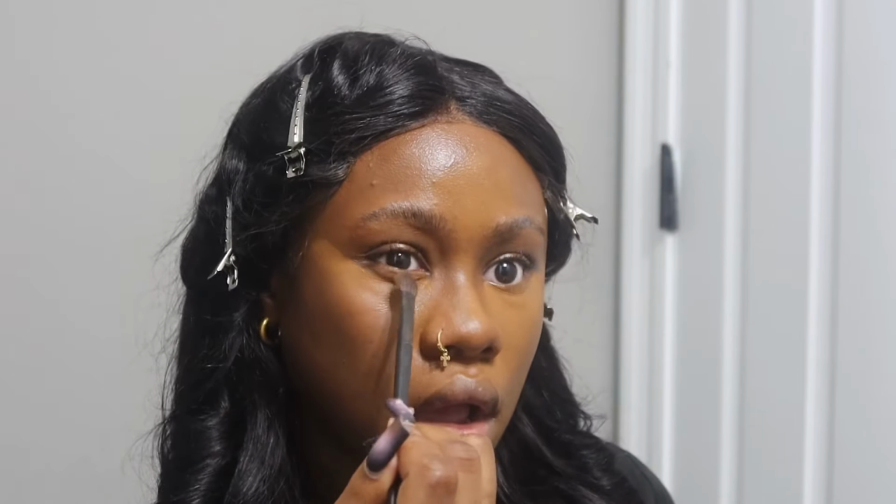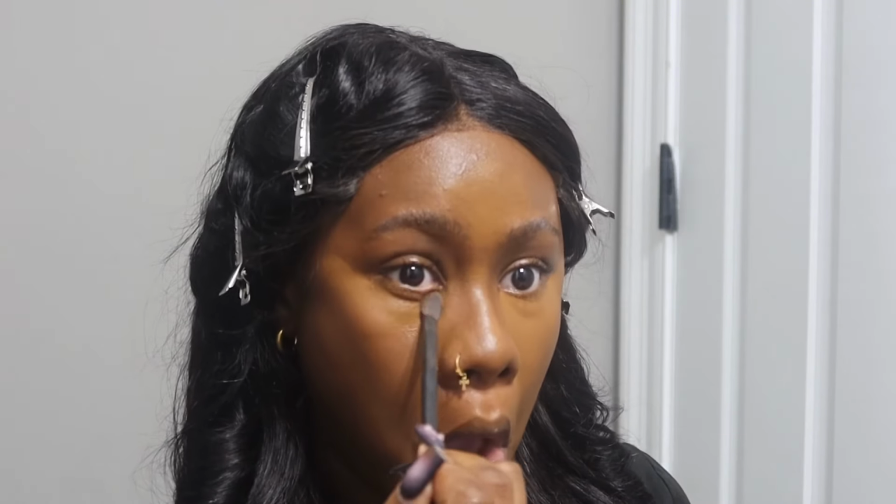Also, I don't know why I was using this brush to blend out my concealer. It blended out good, but the brush that I used is linked in my Amazon storefront. But once I blend it out with the brush, I like to go in with a beauty blender just to soak up and pick up any product.